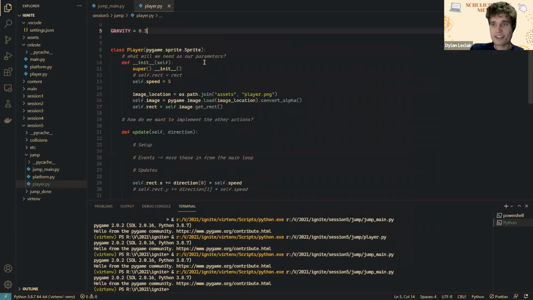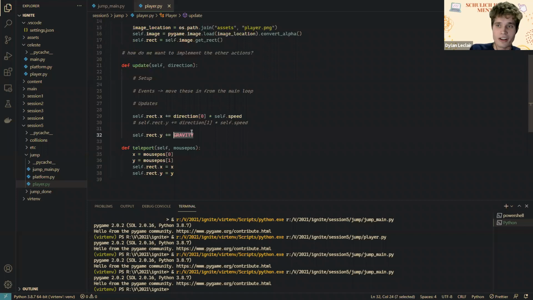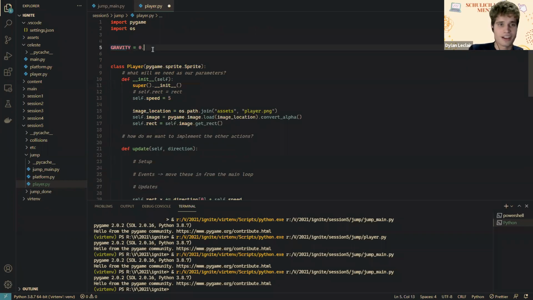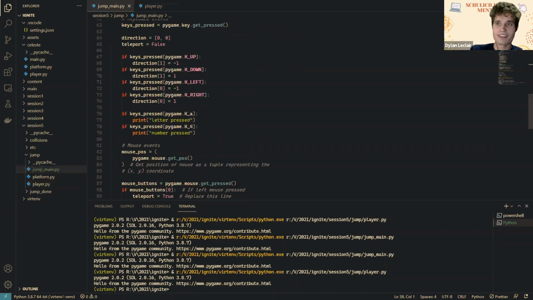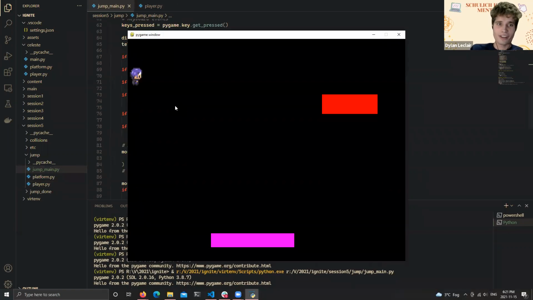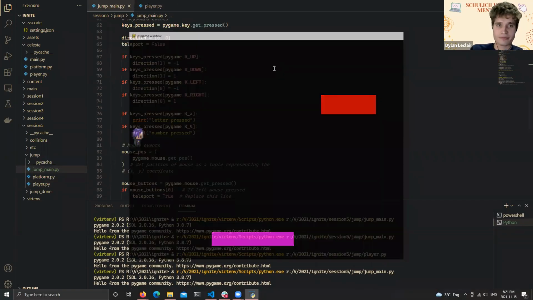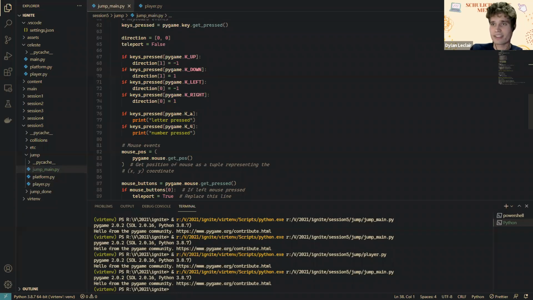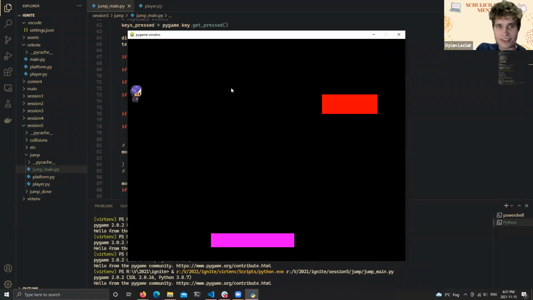But basically, your position is all integers. And so if you add something that's less than 1 to it, like I'm doing here, it's just going to round down to 0 and it won't actually add anything. So if we want to get around this just for now, we could change this up to 2, and then hopefully this will actually fall. Exactly. And we'll see that that's constant. It's not getting any faster as it's moving down.